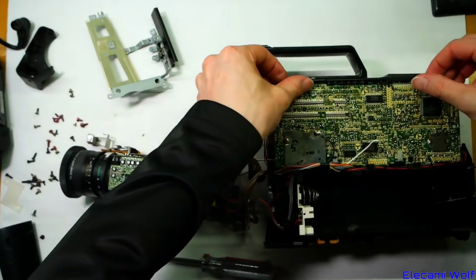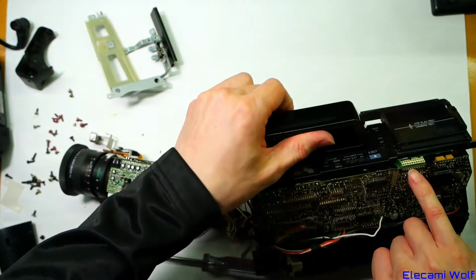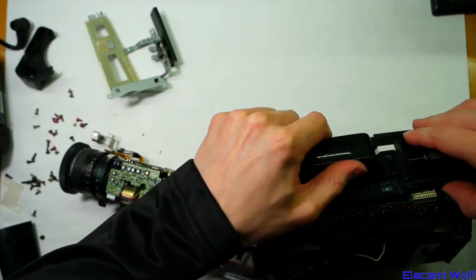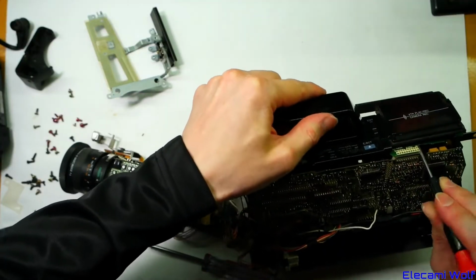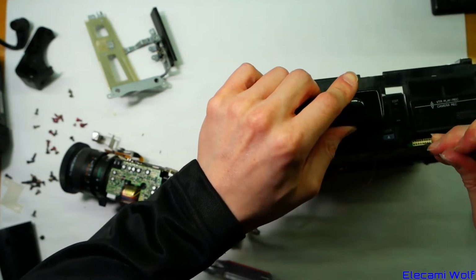There are clips there. Maybe this board will fold out. Oh, but there's board-to-board connectors there. So that would have to pull out first. And maybe that has to lift off. Yes, the controls board has to lift off. Doesn't want to do that yet.